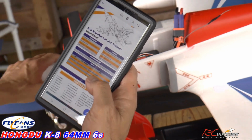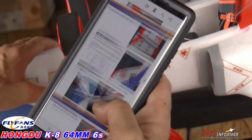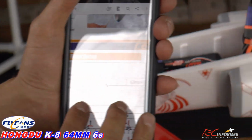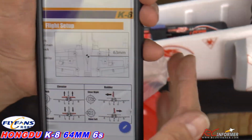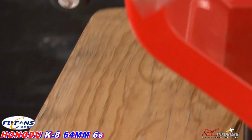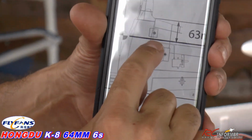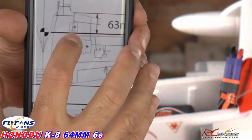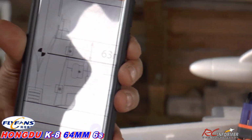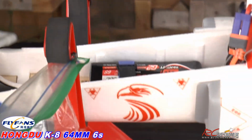All right, so I got the FLYFANS, the K-8 instruction manual. I'm going to go see where the CG is. You got that okay? Okay, yeah. You got that? Yep. 63 millimeters back, so whatever 63 millimeters is. You can see where it lines from here to, in fact, do they show it on a, it looks like they show it right behind that little screw hole, you know, the doubler, the plastic doubler. Basically on that. It's about 2.5 inches. That's where they say it's at, yeah.